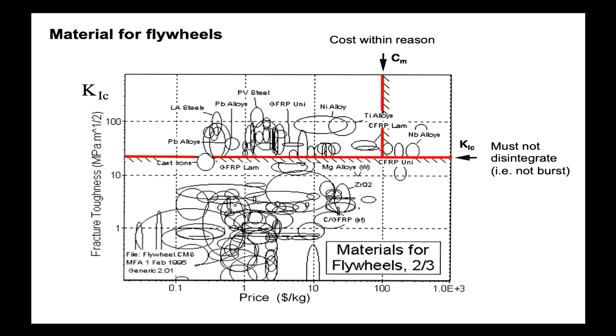Now, that's not considering our fracture toughness. We must have a fracture toughness greater than 20, which is there. So everything above that line is important. And just for the sake of it, we can't afford to spend whatever we like, so we will say cost must be less than a certain amount. Price per kilogram, and it's just a start point. And thus we have another set of candidate materials.